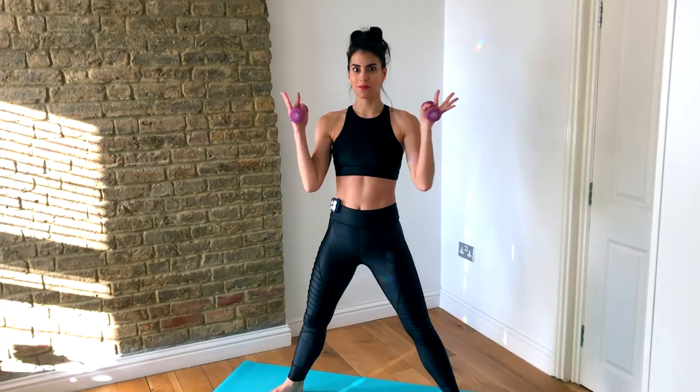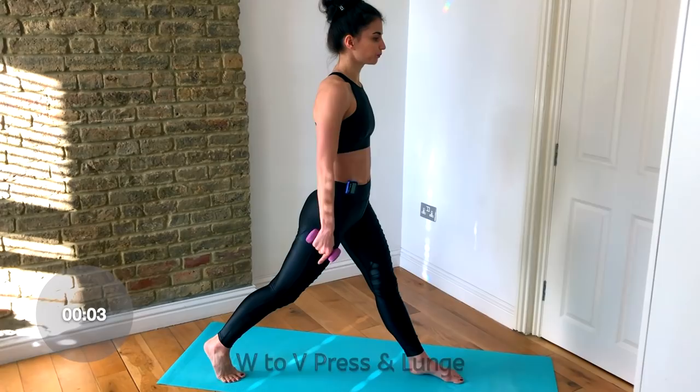This time, we turn to the other side. Now I have my left foot forward. I'm bending into my lunge and pressing my arms up. W to a high V.